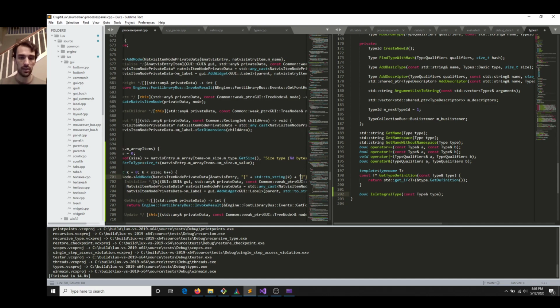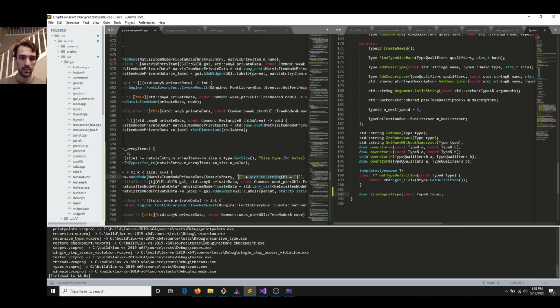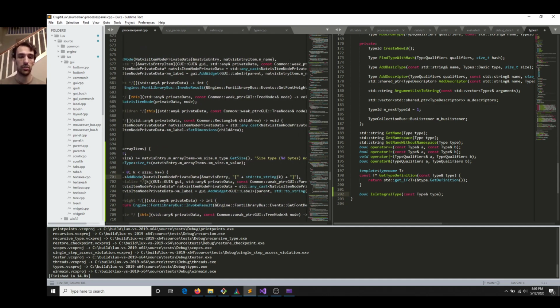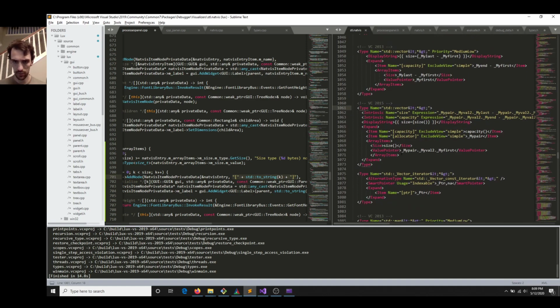I key off the name that I put here to tell whether or not, if the array adds or removes entries, I need to update that entry. And so I'm going to put a unique thing here that it's not likely to be given that name in the, it could be given that name actually.